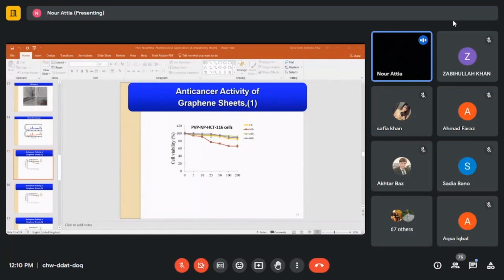If you have a relative or someone you know who is using chemotherapy, he has many side effects, because chemotherapy is not oriented to the cancer cell. Chemotherapy attacks normal cells and cancer cells. That's why research right now is directed to oriented anti-cancer drugs. And for the other cells, you can see here, most of them have more than 90% cell viability. And then you use the same cell but cancerous.